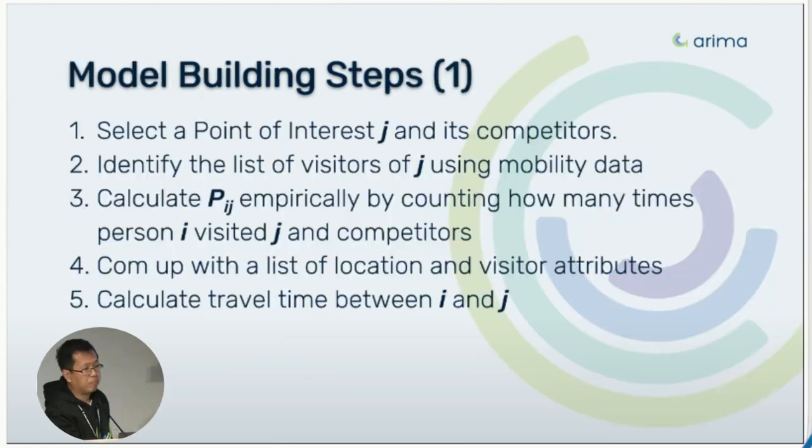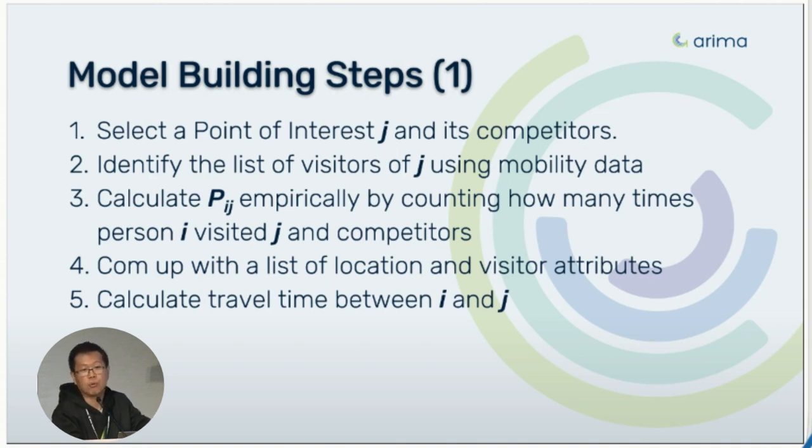All right, just a couple of slides left. I'll talk about how we train and build a model, build the Huff model, and then that's essentially it. So the steps of developing a model, it's really straightforward. It's a six-step process. First of all, you identify a point of interest. So if you're making a prediction about how many people are coming to Loblaws, well, Loblaws is your point of interest. You also have to identify its competitors, but that's fairly easy to do.